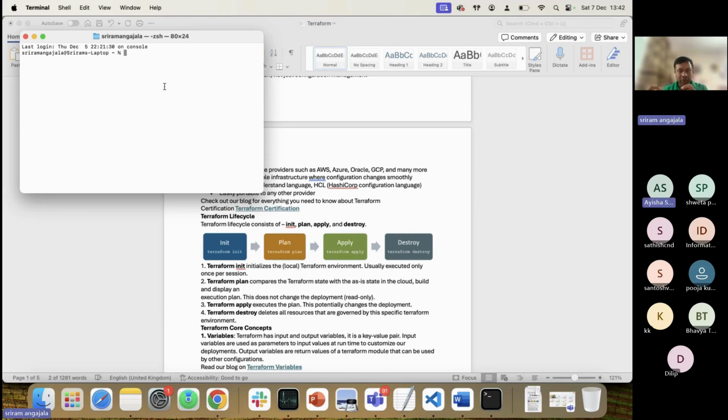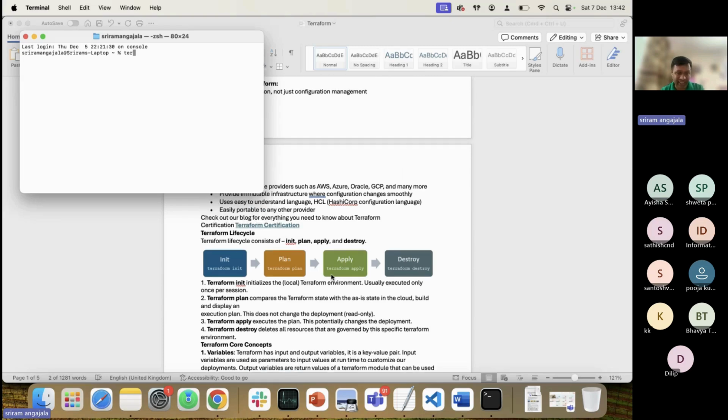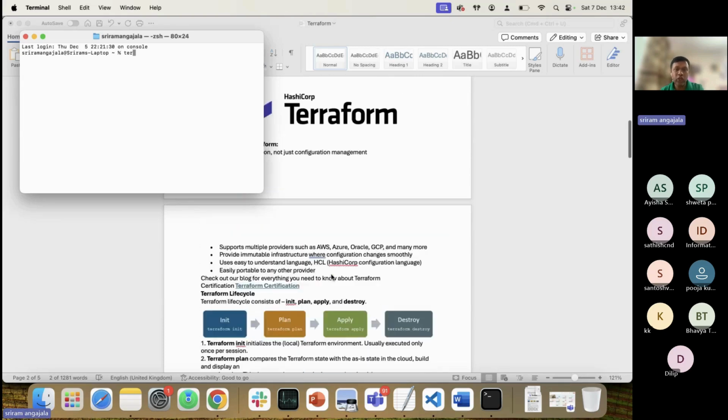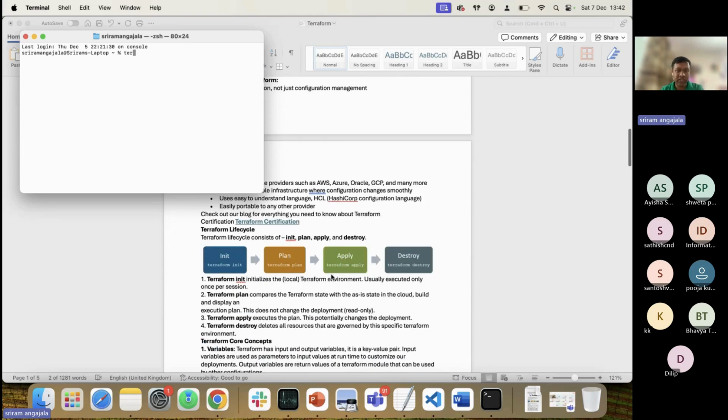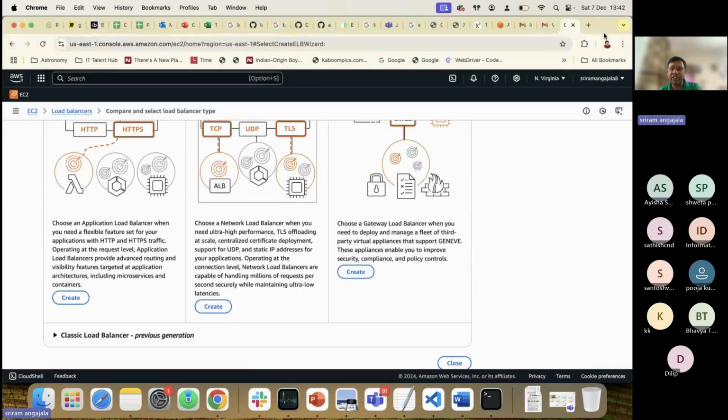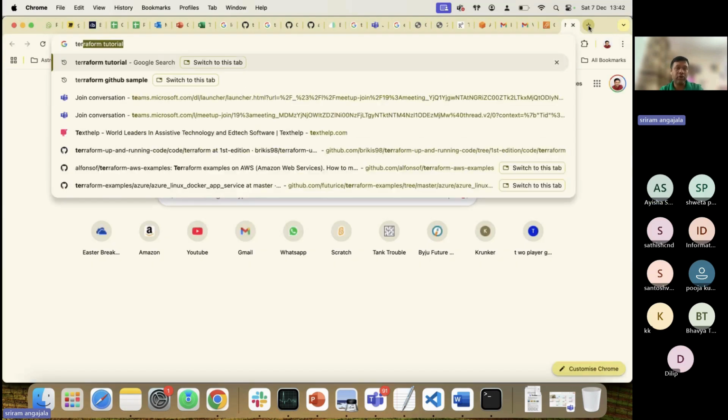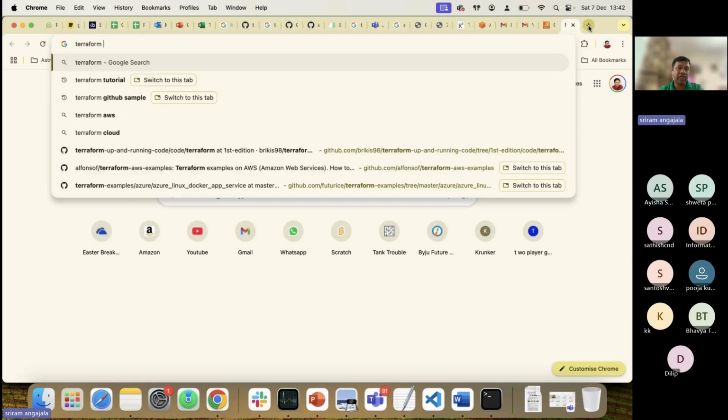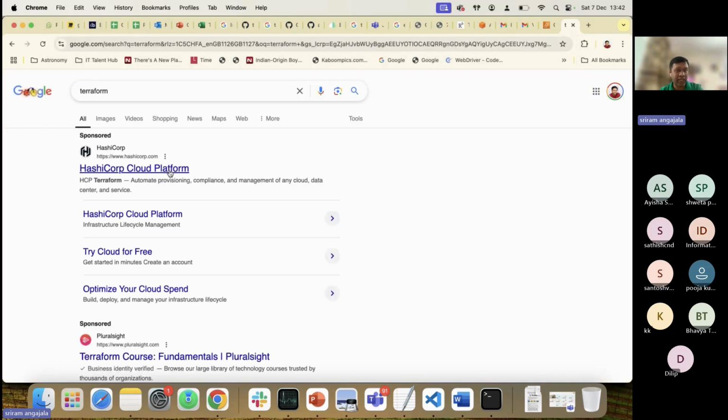So there will be a job in your CI/CD pipeline. I don't want to talk about too many things in DevOps, but in a CI/CD pipeline, you will have a job, and that job will run on a server. That is the place where you can see Terraform. But locally also you can test it and run it. To install this, I don't want to go into the installation right now, but if you guys want, we need one more session. You can go to Terraform and install it. Right now I don't want to show installation, it will take some time.